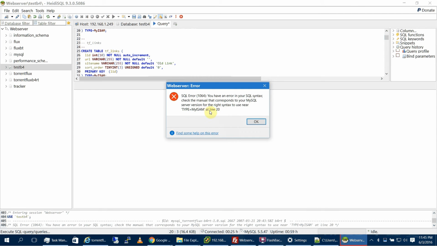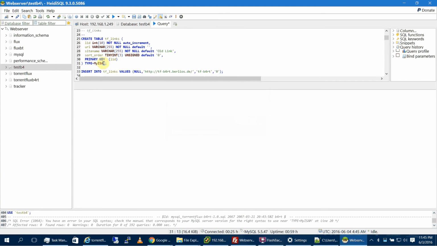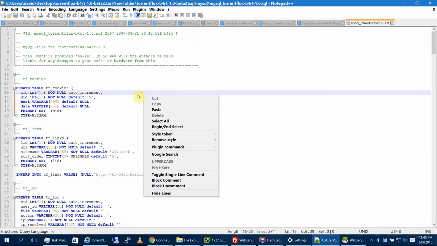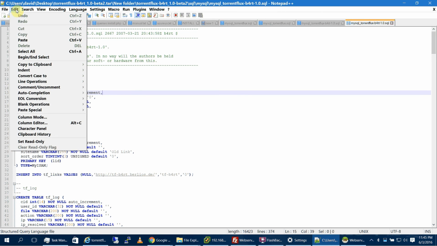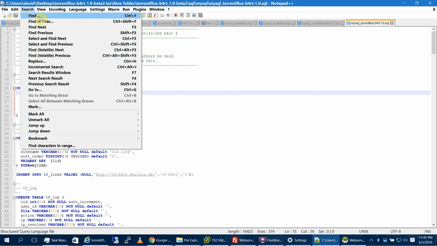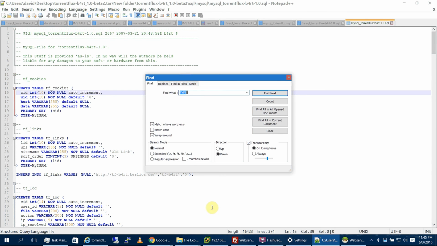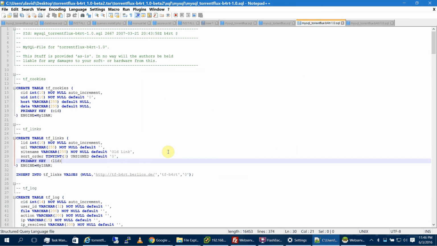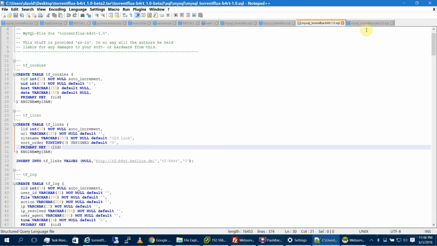So you have to change the MyISAM at the ending of every query. You have to change that, which is pretty easy. You can do that in Notepad++. You just click to replace, you enter what you want it to look for, which is this corresponding phrase, and then you change the engine type, and that's pretty much it. So I'm not actually going to do all of that.